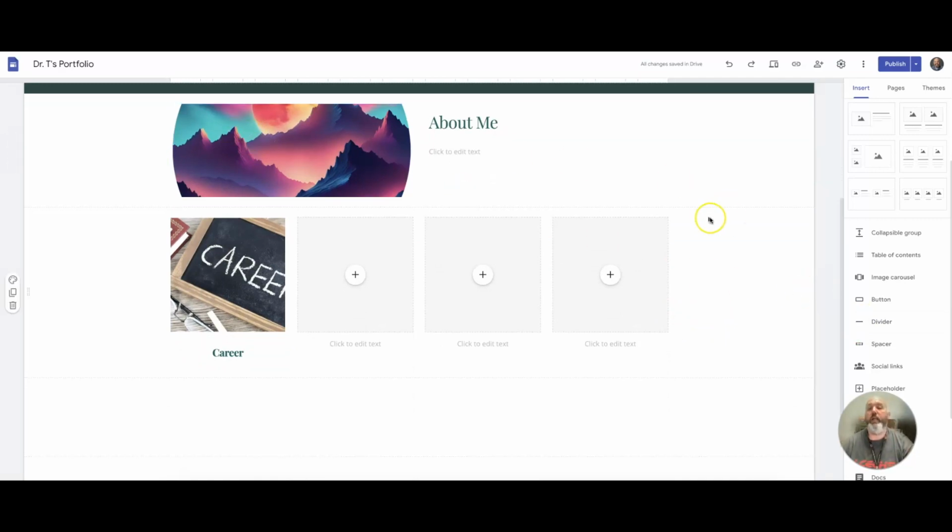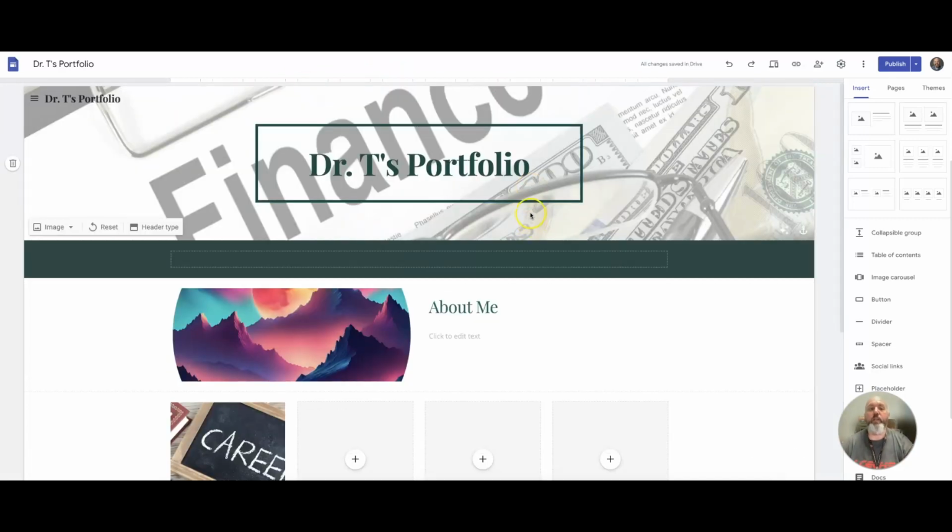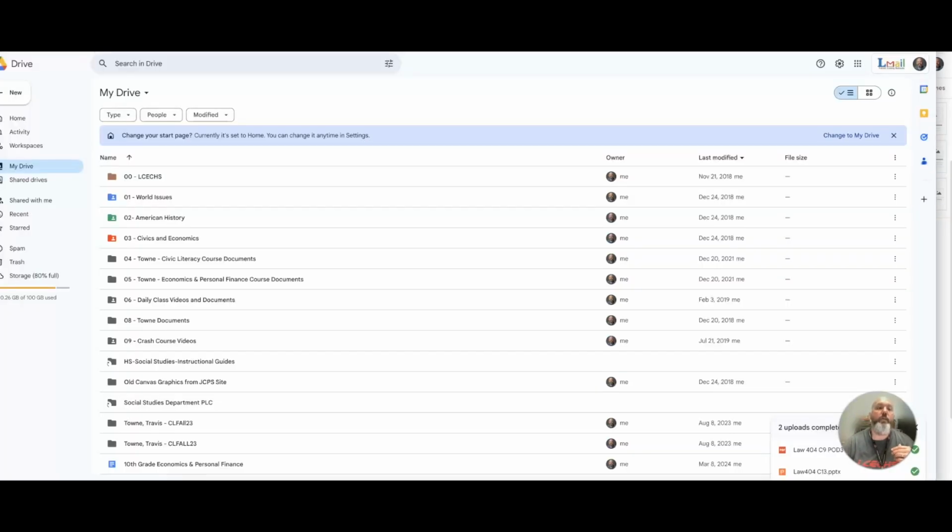And hopefully it's something that will help you to see this from a visual standpoint. It's a very easy way for students to have the ability to create a Google site or website and a portfolio that I believe really does do a good job of taking all of their information together. And again, one of the things that's really important is that you can see how this is created in a step-by-step process. And if you want to look at that from a different perspective, I'm going to bring over a Google Drive that you can see that with.